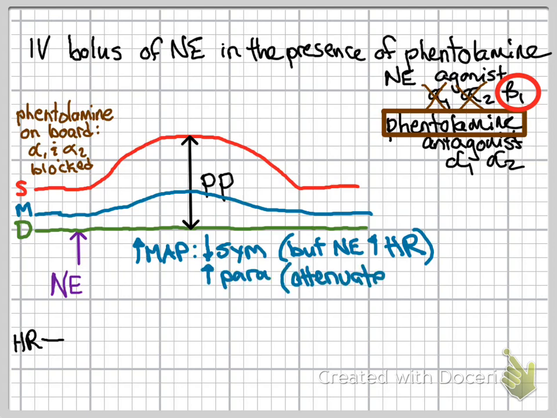We also see an increase in parasympathetic activity, release of acetylcholine. This release of acetylcholine will slow the heart rate. Remember, no effect on the contractility, but it will slow the heart rate somewhat, so it kind of attenuates the effect of norepinephrine on heart rate. So you'll see an increase in the heart rate probably, but not as much as just the straight up beta-1 stimulation would be expected to produce.